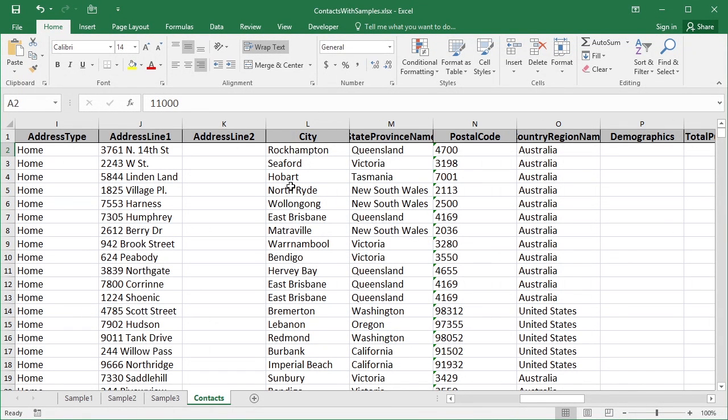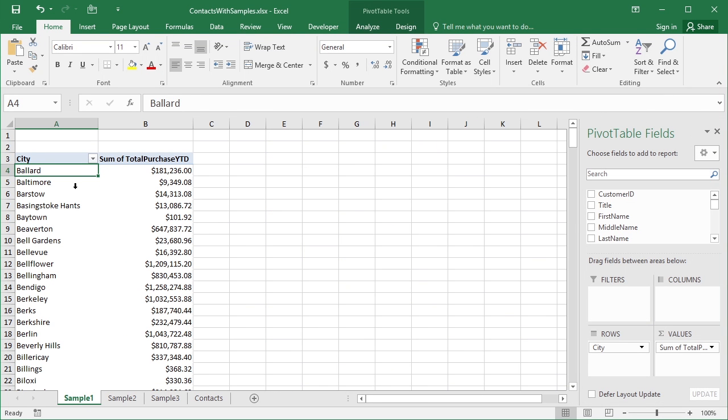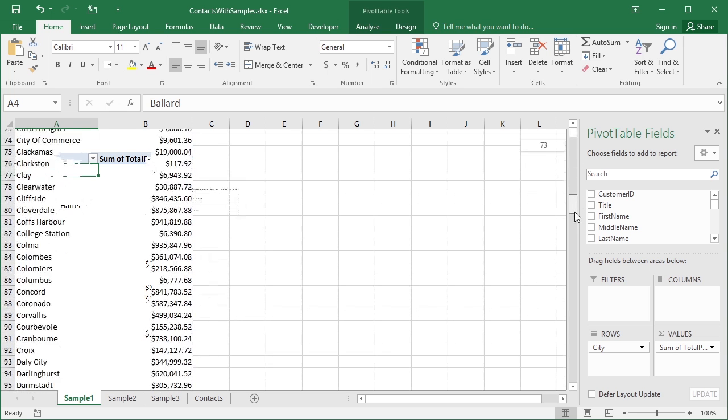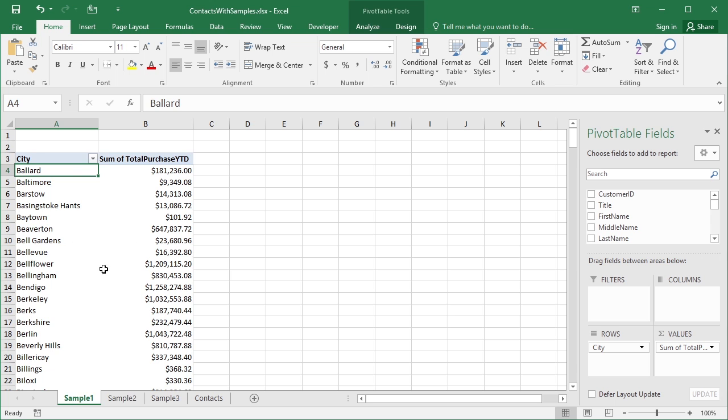So it goes through, it sorts them by city, and then groups the cities together to give me a total for each city. So Ballard, or people from Ballard, not the actual town, have spent $181,236 in the year to date. And we can go through and see it's done that for all of the cities. So we've done a summary.